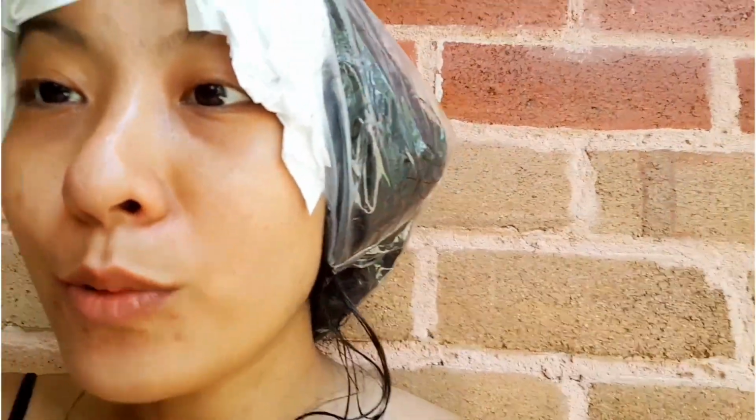Anyway, the only reason why I did it by myself is that it's so expensive to have your hair color here in Australia. For the length of my hair, it's gonna be around $200 minimum, probably 7,000 pesos.